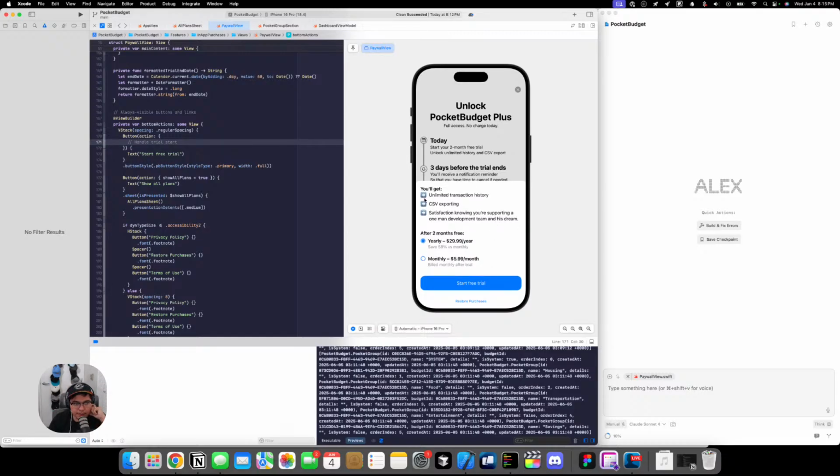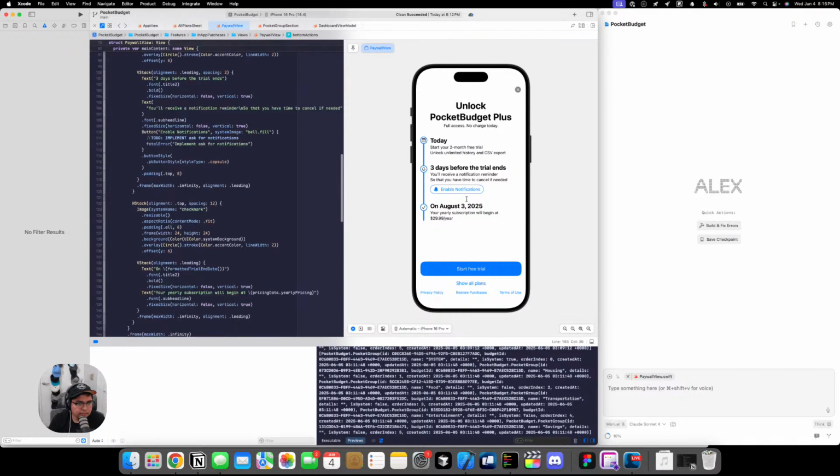I'm not as big a fan of using the emojis here as I thought I would be. I kind of like it, but I think I might switch back to the SF symbols. We'll see what happens there. And then we can check between yearly and monthly. I'm still not sold that these are the right prices. I still might go higher on this, but I think for right now, starting at $29.99 makes the most sense. Actually, I think $30 a year for a budgeting app that, if I were to launch this, would only store data locally. I think this makes sense for right now. Once we get into more, it'll make more sense.